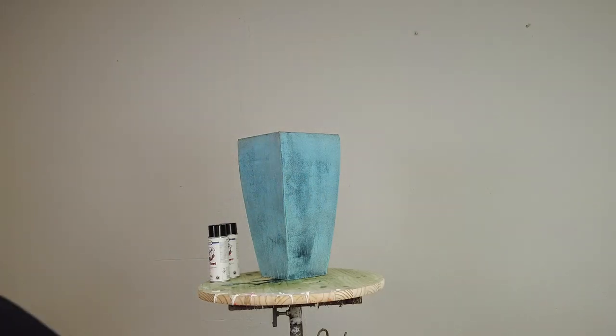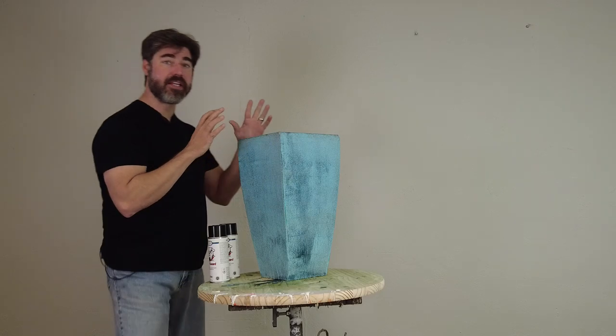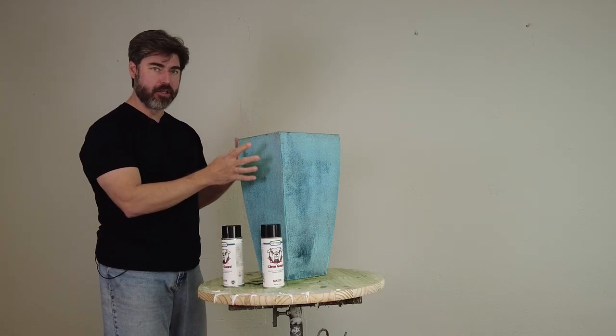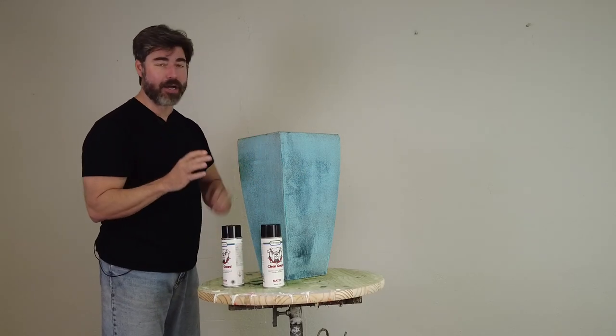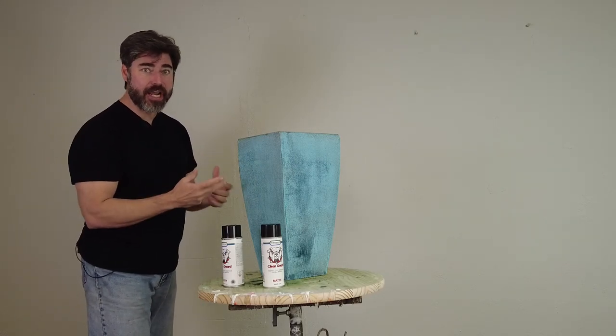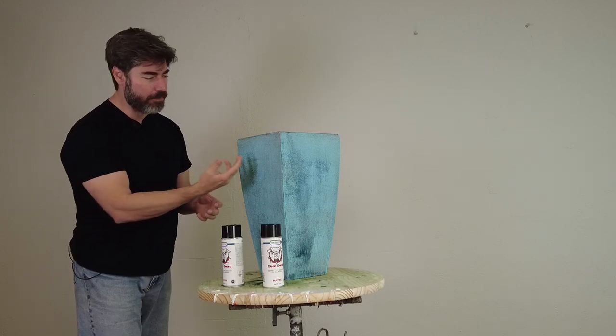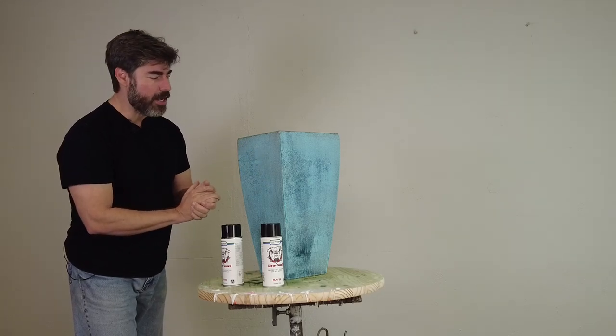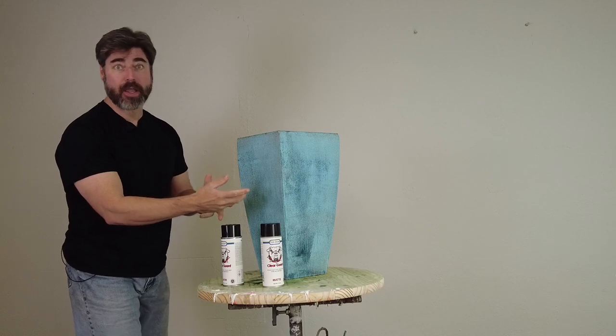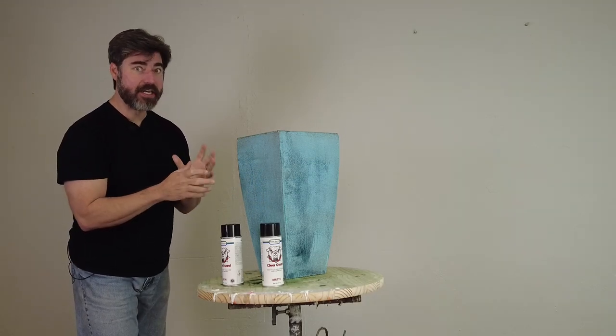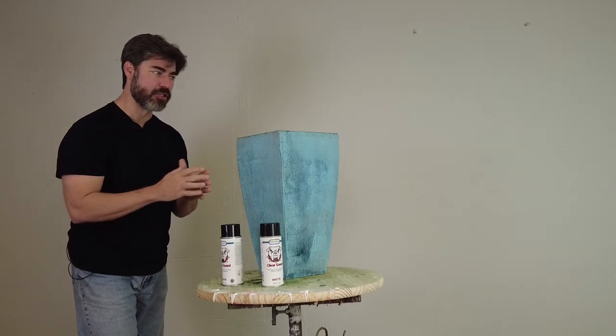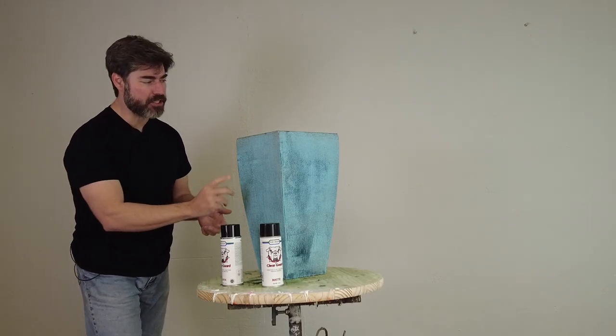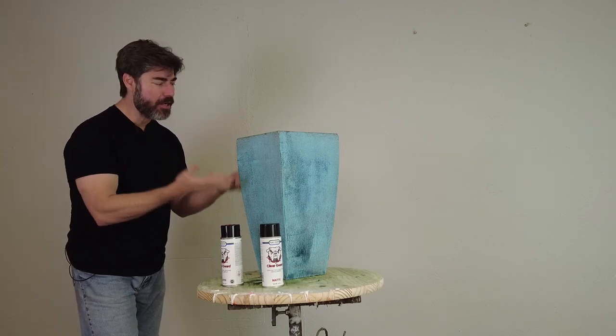We're done with our patinas but now we are ready for a sealer to lock all of this in. When you first spray a sealer on, it's going to darken it a little bit and then lighten back up as the solvents evaporate off. So typically there's not any change in the color or the darkness or the light quality of the patina. If you see it darken a little bit, don't worry - as it dries out the color is going to return. When in doubt do a test piece because there are always weird surfaces that behave different than others. But typically it will naturally darken a little bit when the sealer goes on and then as that dries out your color will return.